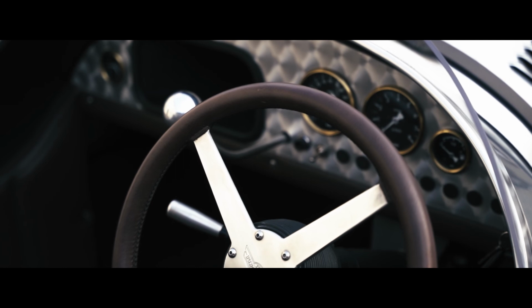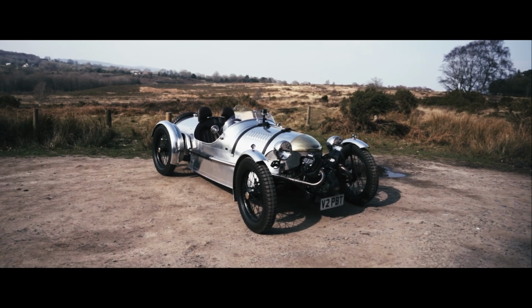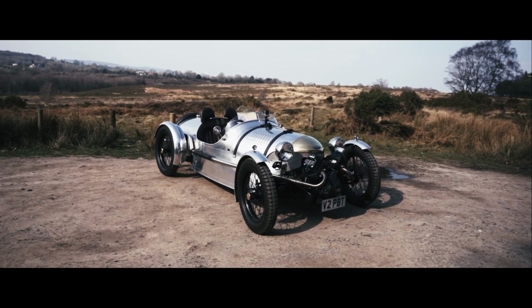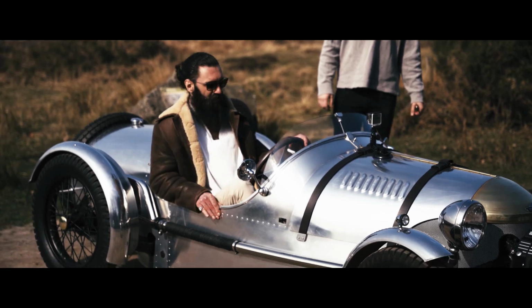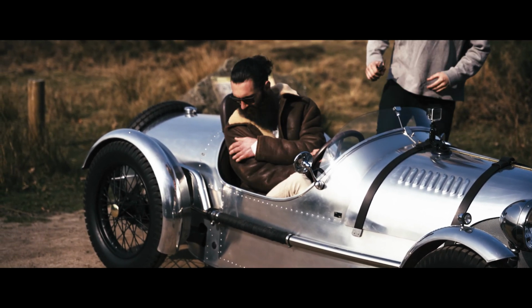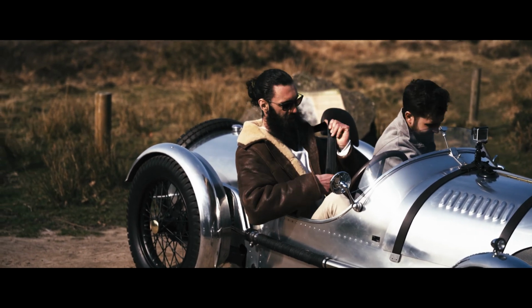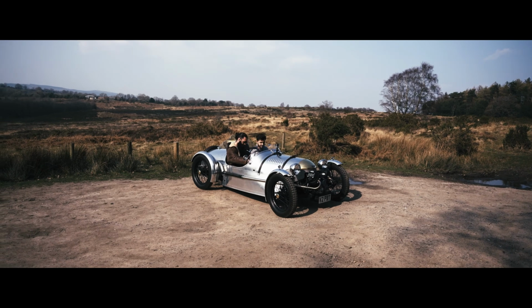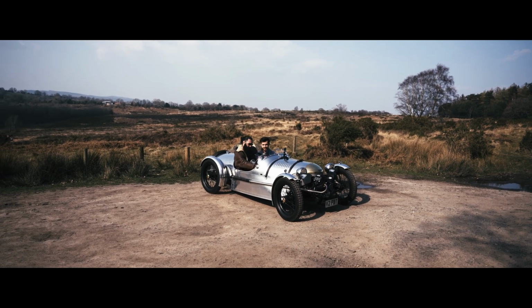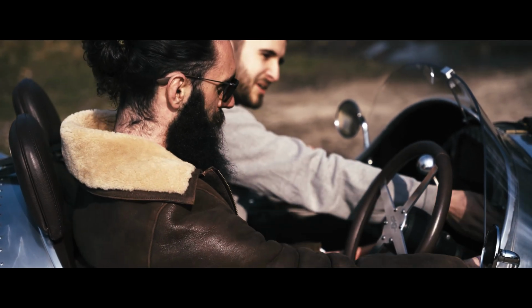We stopped off on the way and Johnny passed us over to the managing director, Guy, who is also the son of Pembleton's founder and my co-pilot for the day. And if you think that at this point my excitement would start to abate, you'd be wrong. Guy pulled into a turnoff before handing me the keys and switching seats. The engine roared up under us as my inner child giggled with glee, and with a quick lesson in the Pembleton's gears, we were off.